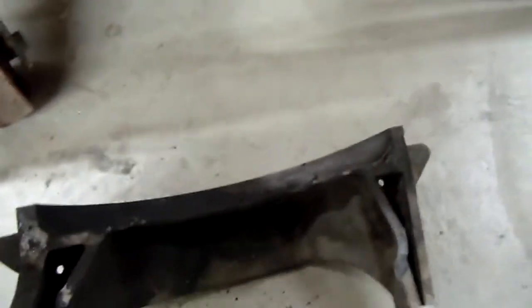Alright, so I got this out. As you can tell, there's quite a bit of oil residue up in there. Got all the bolts right there. And this is what it looks like underneath. We got the flywheel open. You see all that. You can get access to those bolts. All that fun stuff. So we'll get that out.